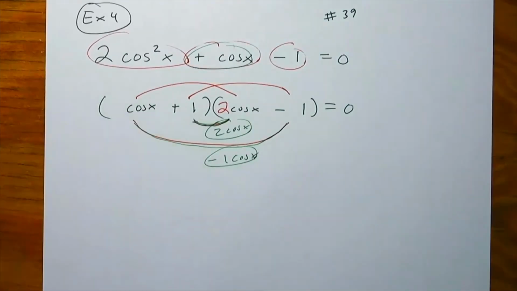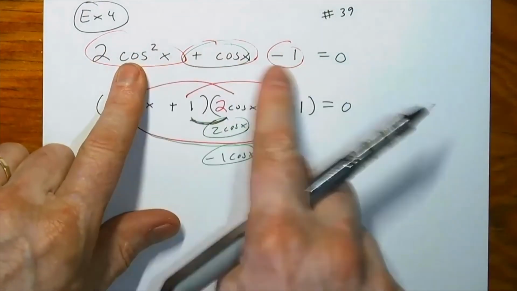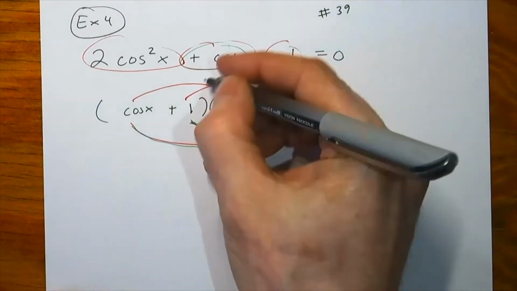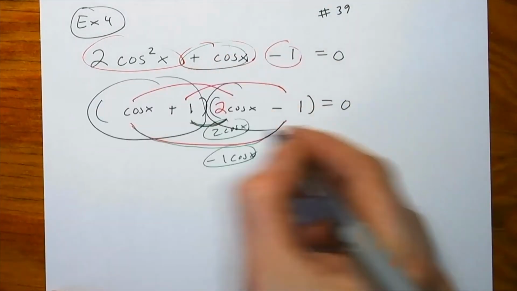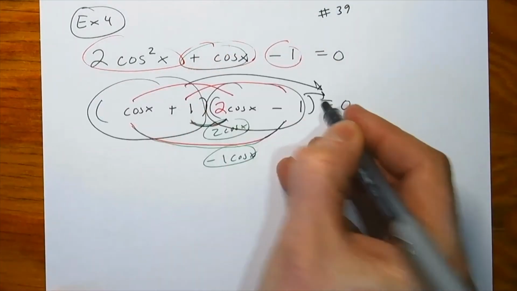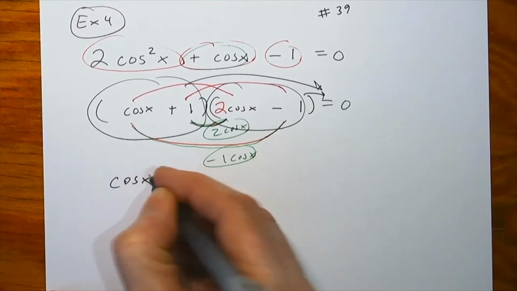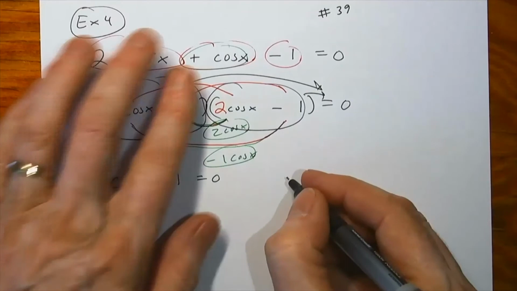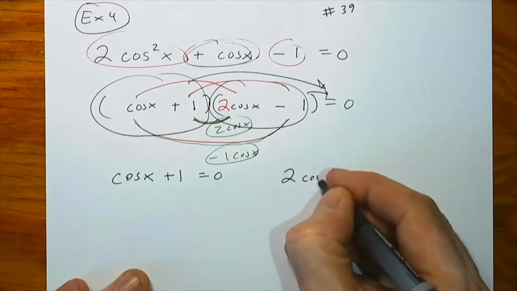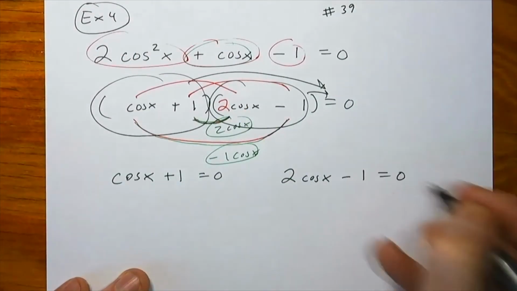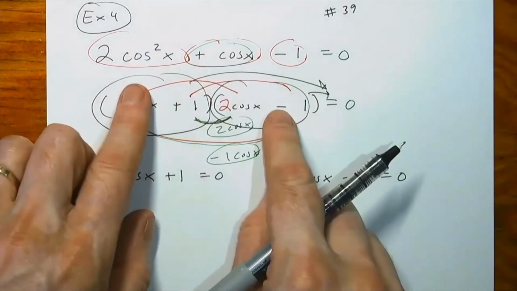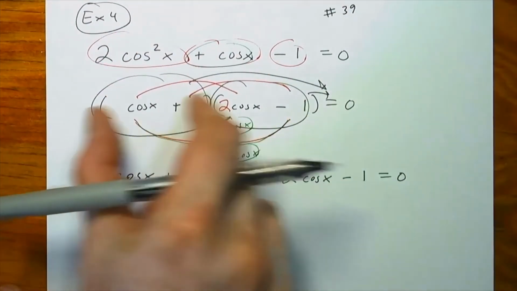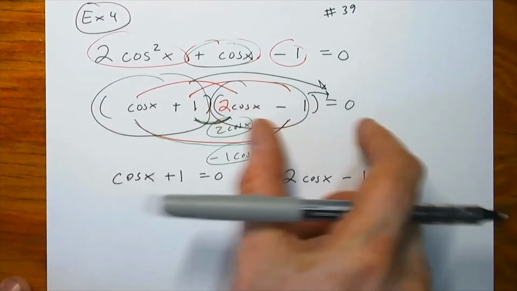Okay, so the reason I factored is because this is too hard to figure out. But if I factor it into 2 baby problems, since this and this both are 0, we break it into 2 mini problems. This could be 0, or this one over here could be 0. Remember how we factored? You factor to find the zeros. So is it this one that's 0 or this one? Because something times something is 0. One of these has to be 0.